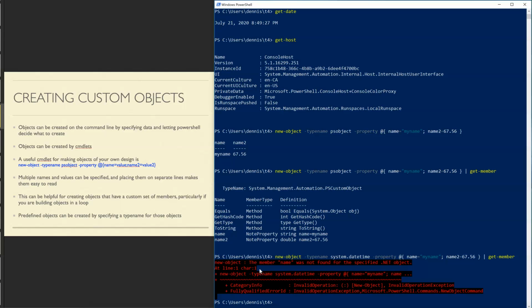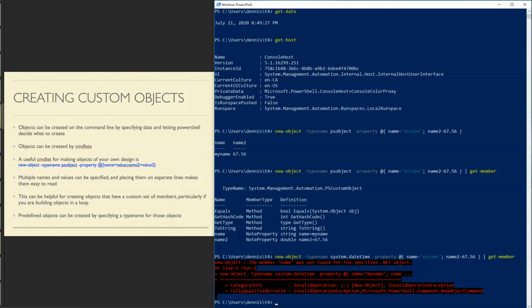And the reason is, I've tried to tell it exactly which properties it should have, and it already has properties, and my names don't match them. So you can use other types to start with, and if you do, you're going to have to use something other than specifying a complete property list. You're going to have to look at the new object commandlet and see what your other choices are for adding and removing properties in that object.